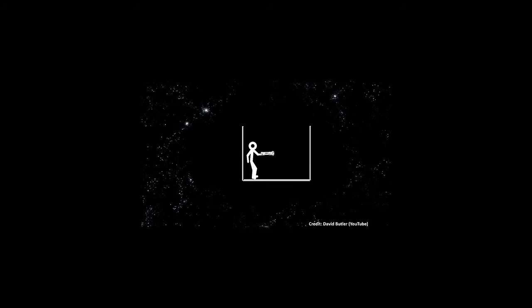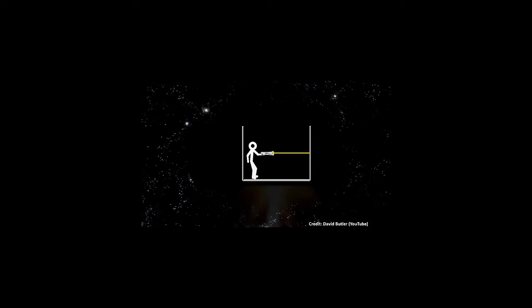See what's happening. What did you see? Okay, a man is in an elevator. He is shining a light from one wall to the other. The light is traveling along a straight line. Fine? Let me play it again. Yeah. But now what's happening?